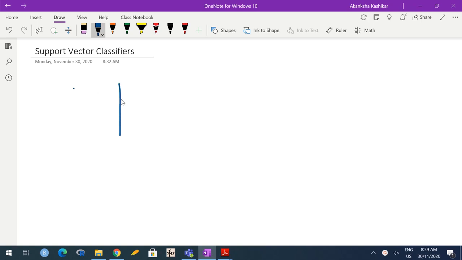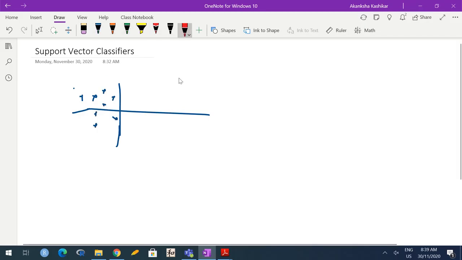So the maximal margin classifier, if you have, for example, a bivariate data set, and suppose this is one class, and suppose we have this as another class, then my maximal margin classifier goes from in between these two points, the closest points. So it is something like this, so that this and this is the margin. Let us assume they are equal.